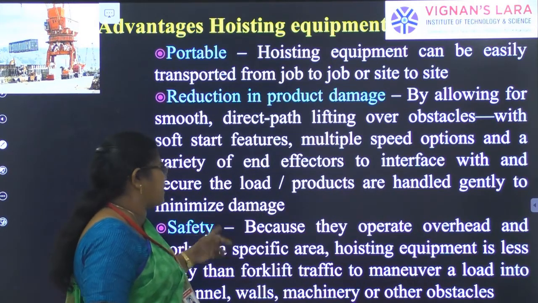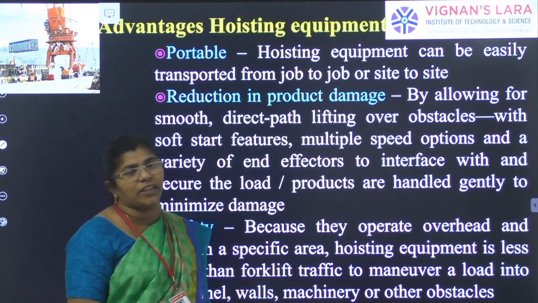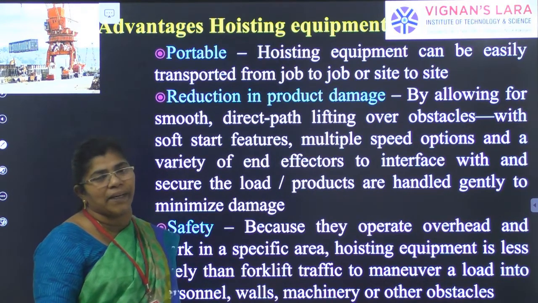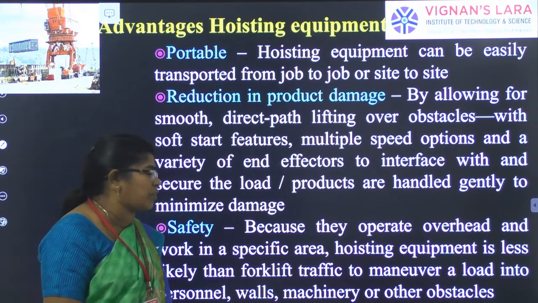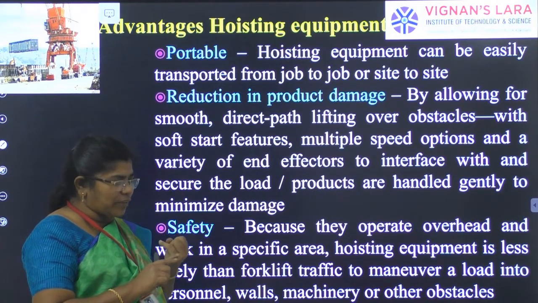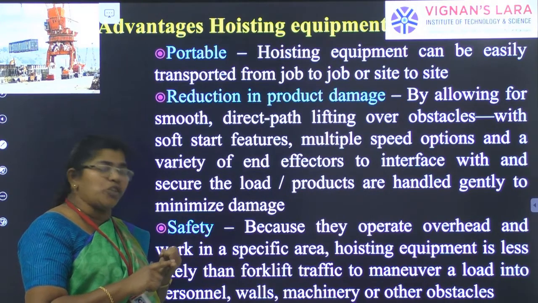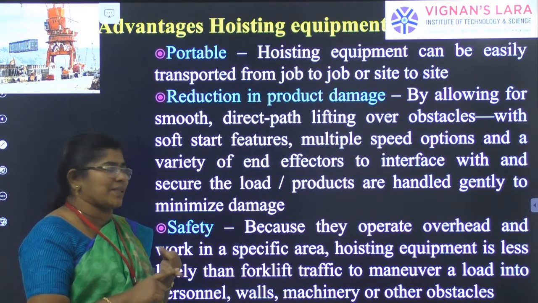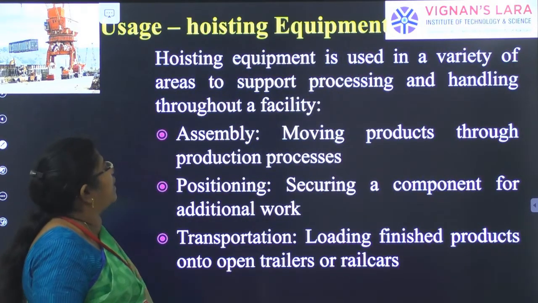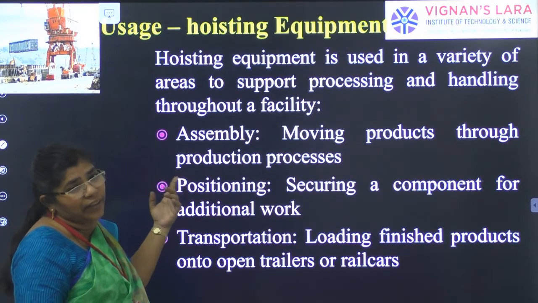And also you can see safety. This is another, more important thing. With hoisting equipment, safety can be ensured. Nowadays, either it is a manual operator or we can operate with the help of electronics, that is, software control. We can go in for minimizing of the time. Then the injury caused to the people can be minimized and machines can be safely lifted. And also, another usage is the assembly of different things.